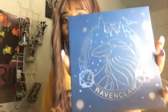So here's the Ravenclaw palette. It has learning, wit, and wisdom on it. And there's the Ravenclaw eagle on there. Super, super cute. Love this outside packaging. I noticed that they have different colors and reflective colors. Like, these are more goldy and then this one is silver. I think that's super cute.